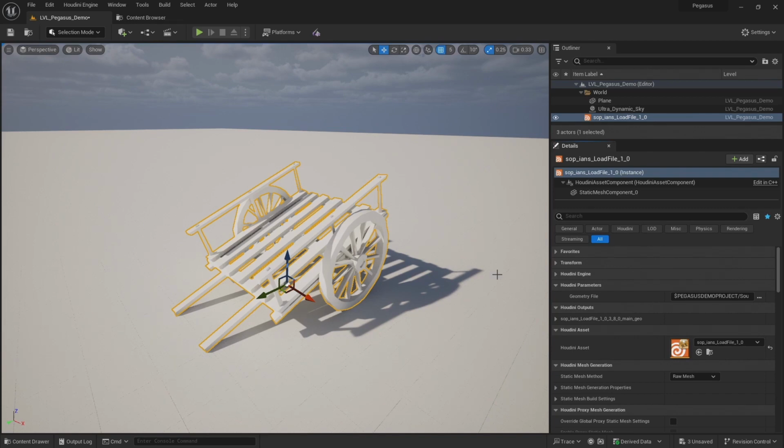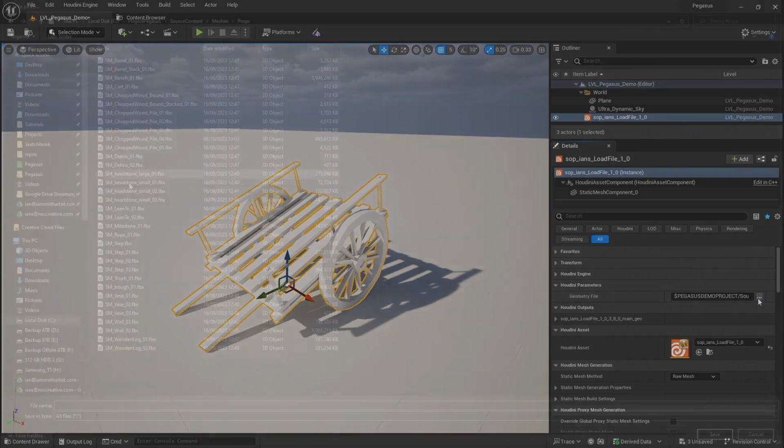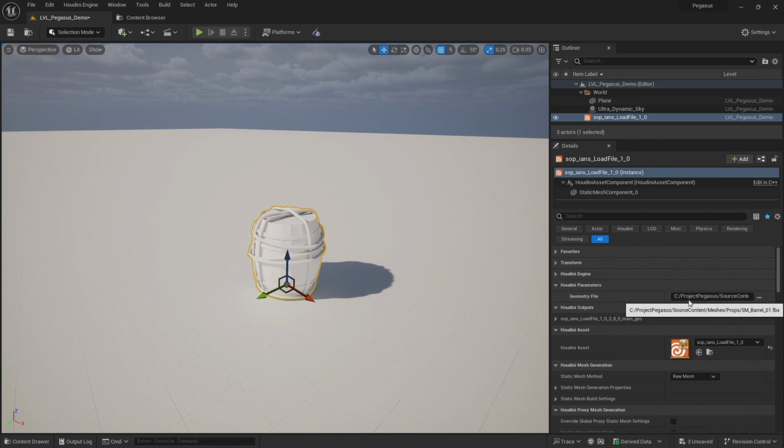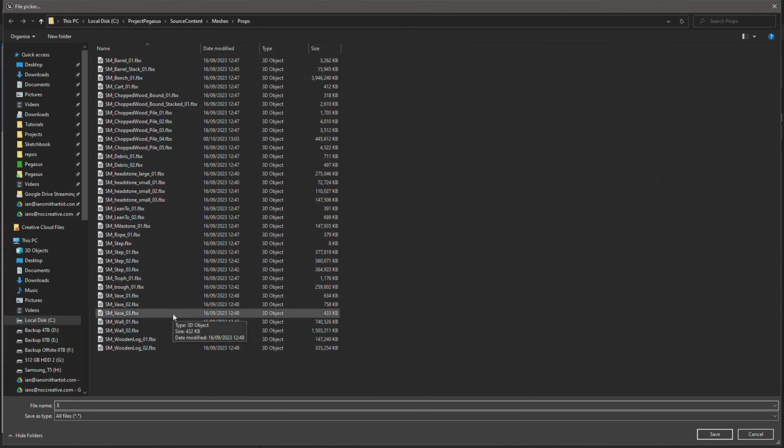Something that I'd like to point out: here in the digital asset interface, we can see that it states the path variable. But if I come over to this button here and then select a different file, we can see I'm no longer using that path variable. And I'm unable to use that path variable.